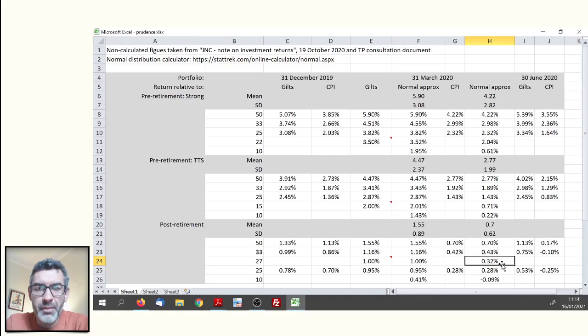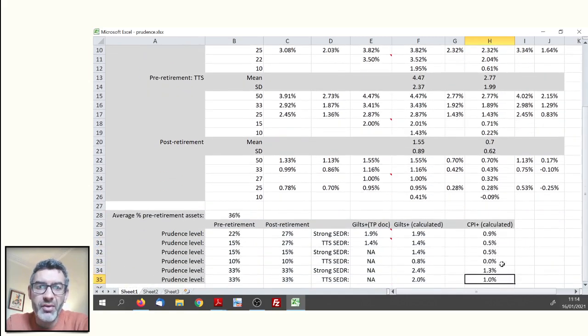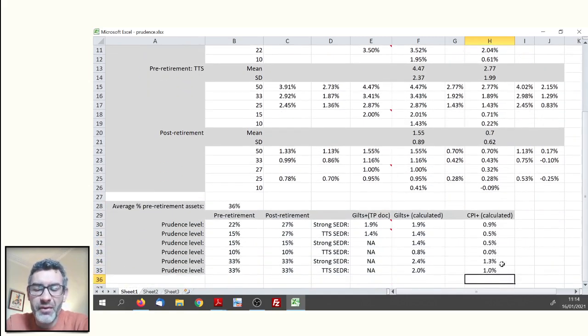In fact, at the bottom of this spreadsheet, I've tried to work out something that might give the CPI plus 0% on a CPI plus basis, and I reckon that probably corresponds to the 90% confidence level. In other words, the 10th centile, which is a long way off the 67th centile, which USS always claimed they used in previous valuations, and higher than the centiles that are shown in the technical provisions document of 85% and 73%. Right, so I think this is misleading.